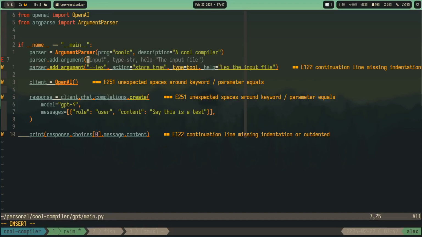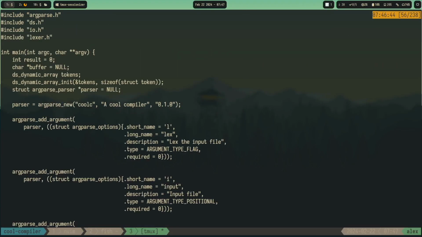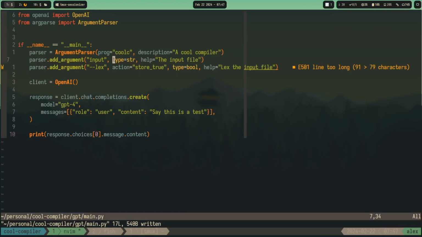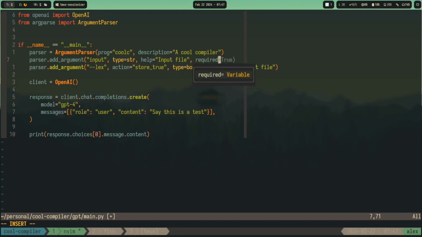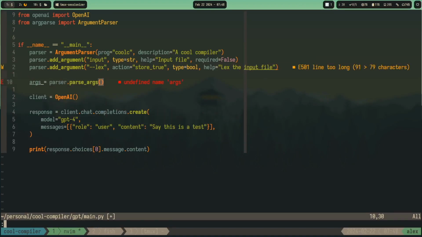Anyway, so for this one we need the input file. Oh, no. Input file required should be false. And then we get the args by doing parse.